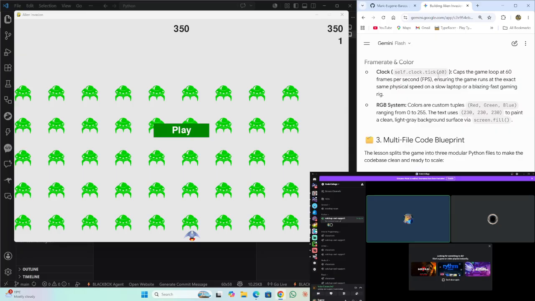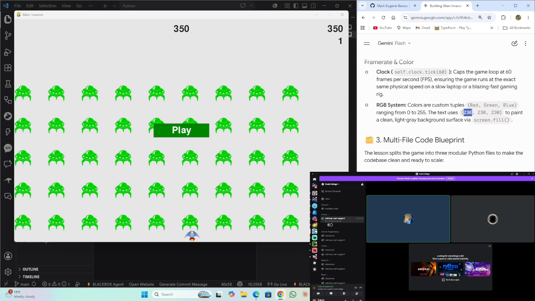Let's replay. And we have the frame rate and color. So we are able to add colors to all of these things. And we have RGB, which is our red, green, blue system. And RGB starts from 0 and ends at 255, of which 255 is the biggest number. So the red starts from 0 and ends at 255. Green also starts from 0, and so we have three of them: this for the red, this for the green, and this for the blue. The combination of these three is what gives us specific colors.